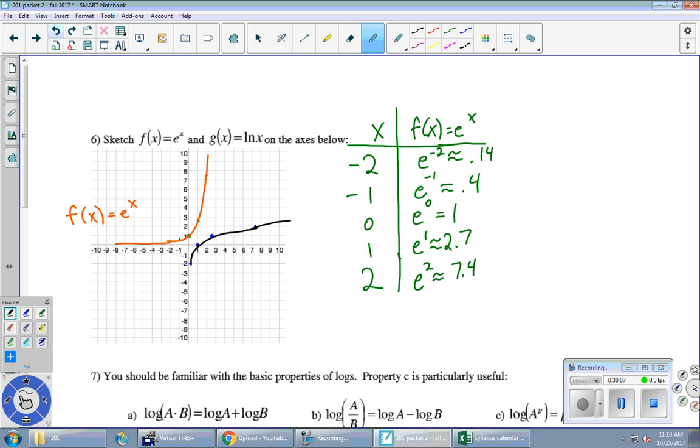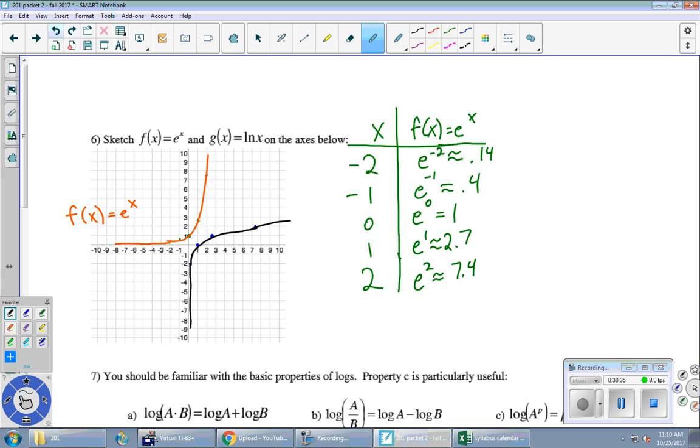Does it hit the y-axis? No, for the same reason that the e to the x doesn't ever hit the x-axis. This guy, its mirror partner in crime, never hits the y-axis. So really, really close, but never touching. Some students have the misconception that the log function has a horizontal asymptote. It grows really slowly. It does not have a horizontal asymptote. This orange function continues to go up and to the right, yes?